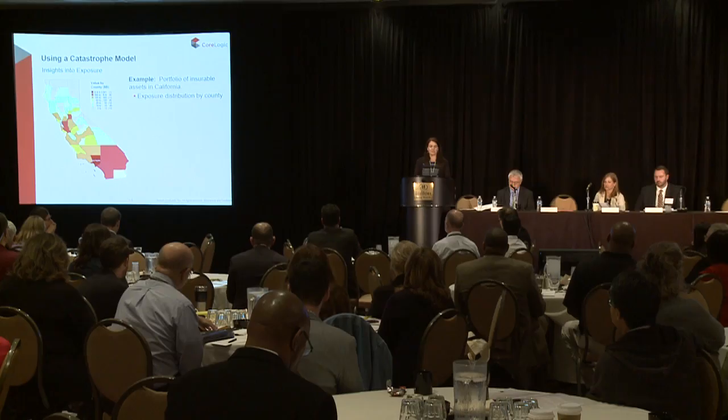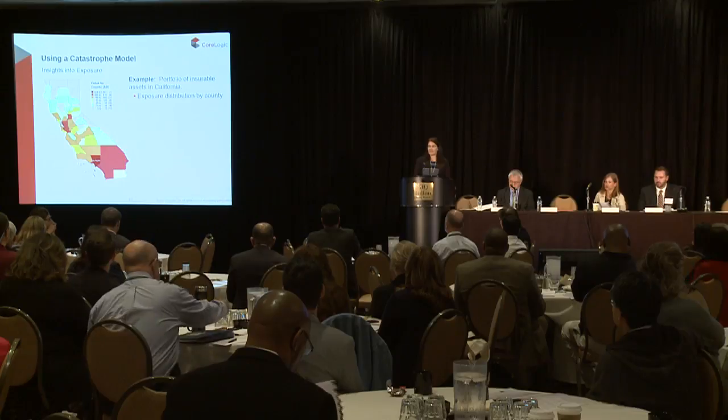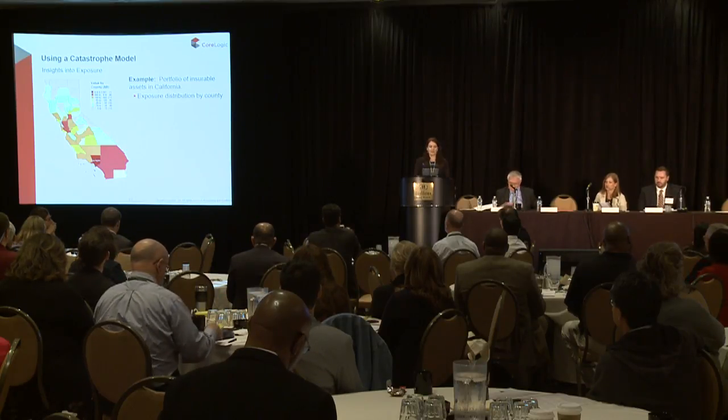The darker red colors are the higher value exposure, leading down towards the green and the gray, which are the lower value of exposure. So we can see here that there's a large concentration of value in the LA County region. And that is definitely going to impact what we're seeing from the losses that come out of this.